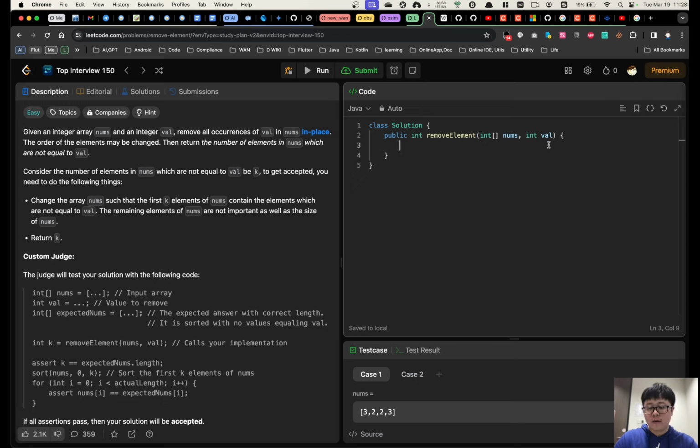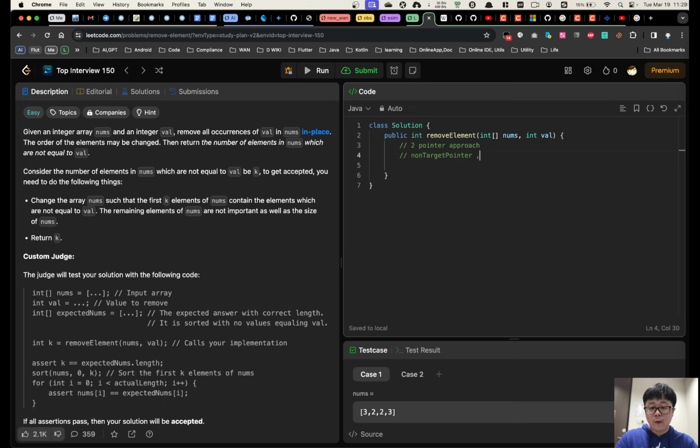So the quick solution is we can use the two-pointer approach, which means we can have the former pointer. We can call it the non-target pointer. The non-target pointer represents the position where the next non-target element should be placed.